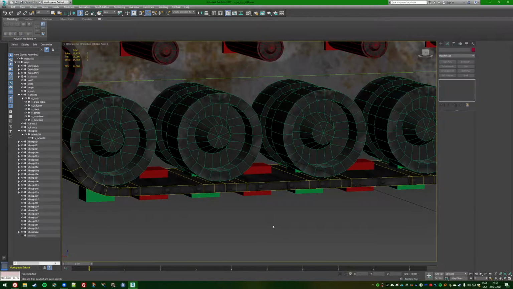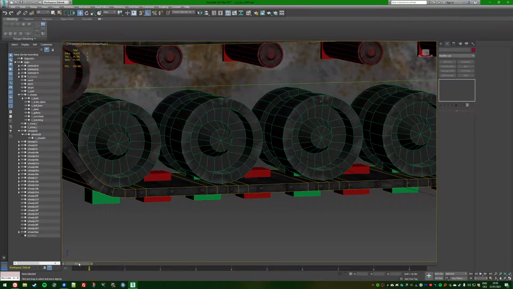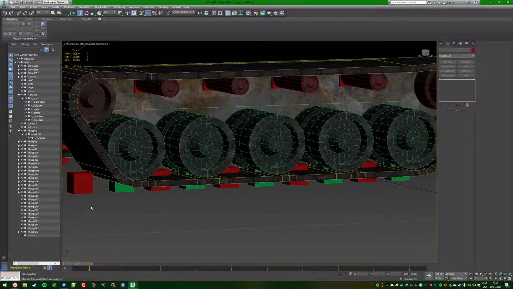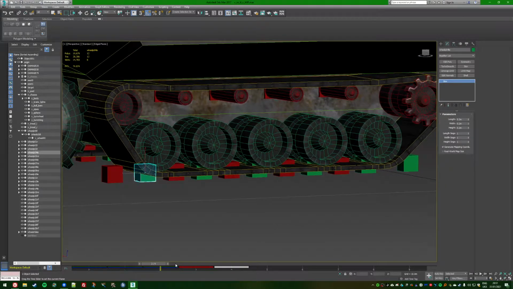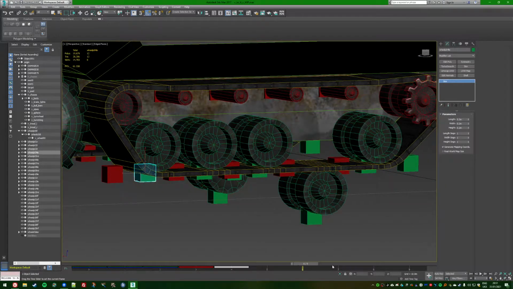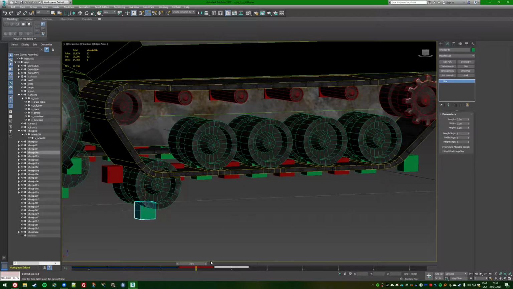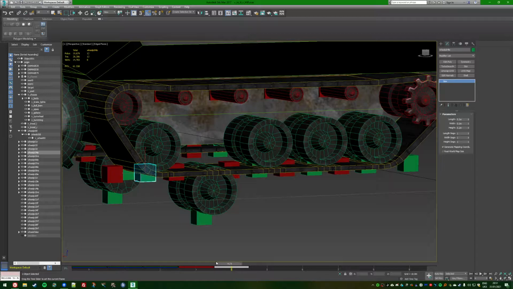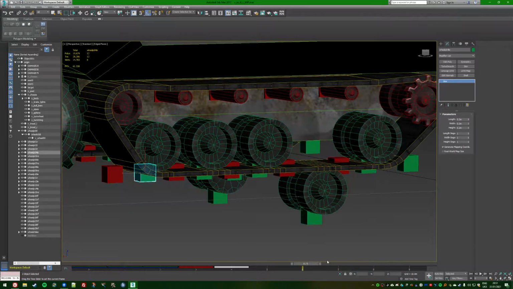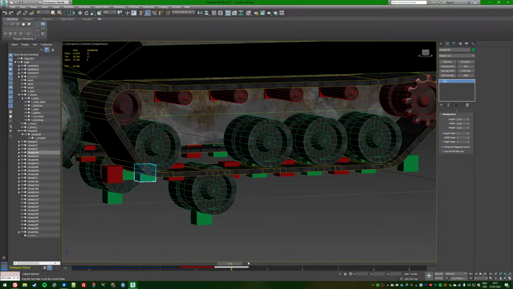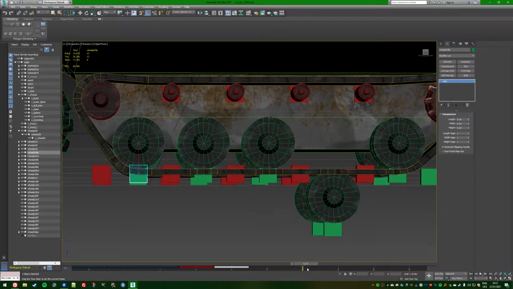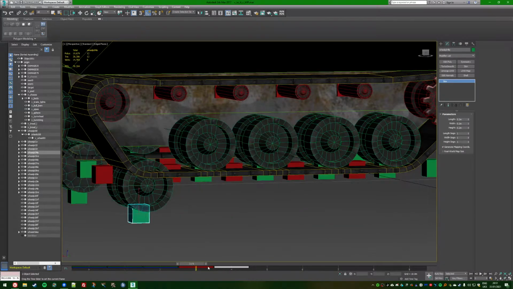So, first thing before you get started, something I like to do is animate your wheel P bones. These are the ones that the engine looks for with the suspension. So basically, I animate every single wheel P bone to go down like this. This is so that whenever I'm coming to test it, I can test the tracks in the editor viewport, which is really, really useful for finding out whether the tracks are actually hugging the mesh well enough or not.